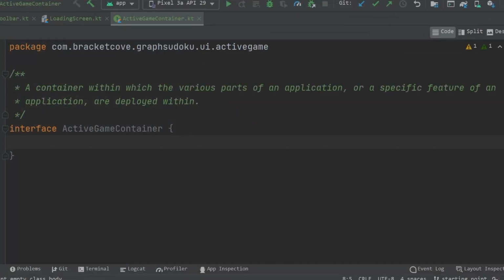This word container is a technical term. The way I'm using it here is to signify something which contains a large portion of an application or an entire application. In my opinion, a container doesn't usually deal much with the business logic of the application. It basically just wires things together and builds things and serves as an entry point. In the next part of this tutorial, I'll explain what we'll actually be using as a container, but by using an interface here, I'm stating quite explicitly that I might change my mind about what we use as a container. Anyways, it only contains two abstract functions.